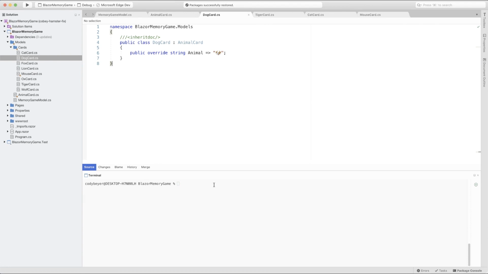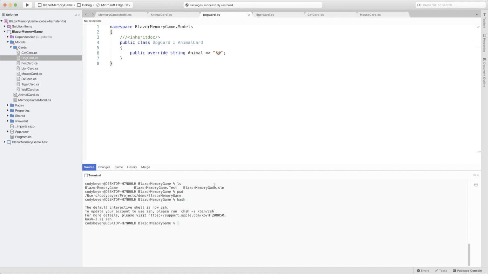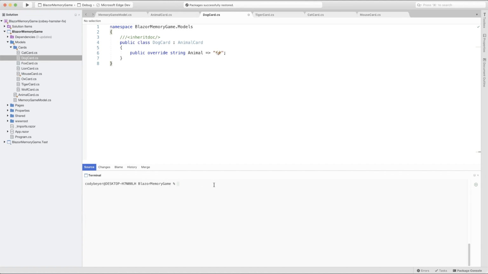The important thing about this terminal is that it's not scoped to specific .NET commands. This is the full macOS terminal integrated within Visual Studio for Mac. So I get all the ZSH commands that I would expect. I can switch to Bash if I wanted to. I can switch back to ZSH. This is a great way to interact with tools and utilities on my system, and also interact with the files on my system while staying within the context of my project.